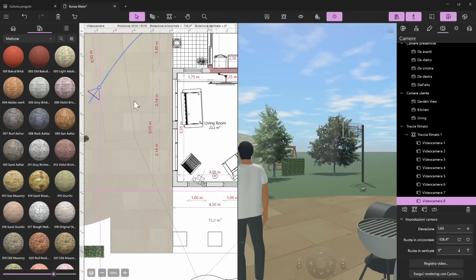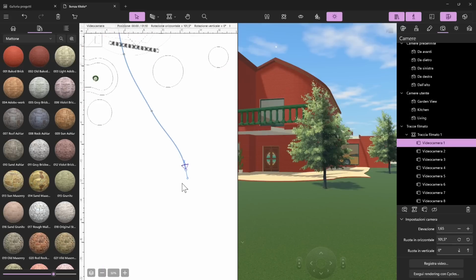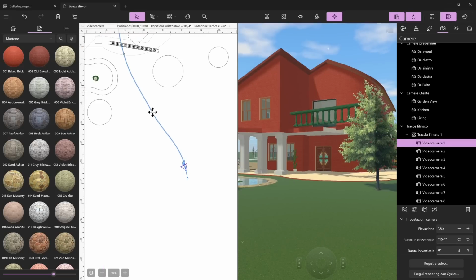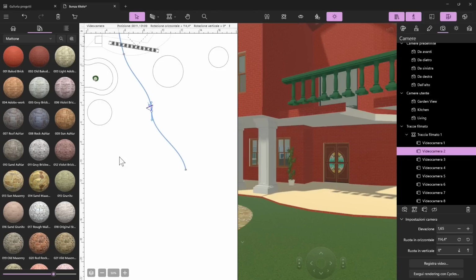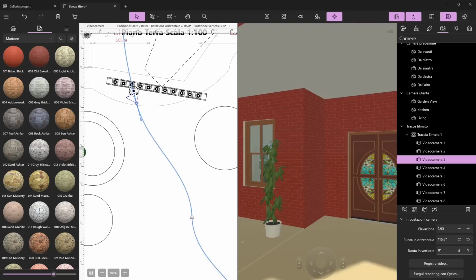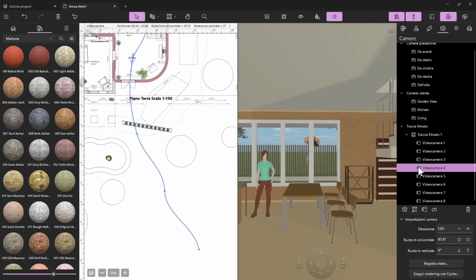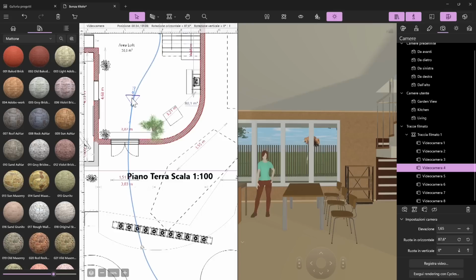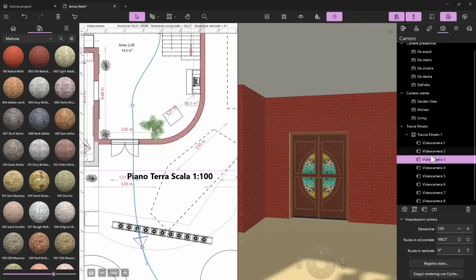And now I will go through all the different cameras and adjust them. I can start with the first one, see if it's pointing right. Otherwise, I can adjust the point of view and then go to the next one, adjust the curve of the movement of the walkthrough, and then adjust the objective, the aim of my camera, and then go to the next one, and the next one, etc. So it goes like this all the way, and you take care of every single step or keyframe.